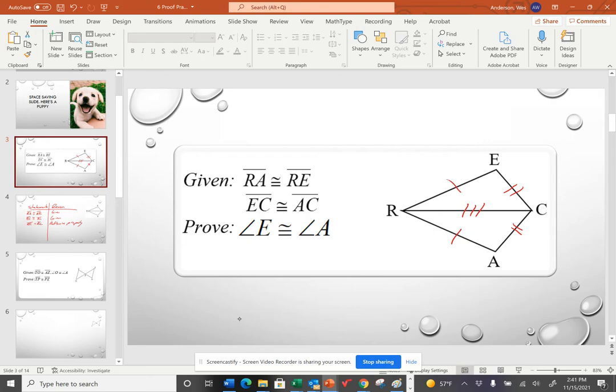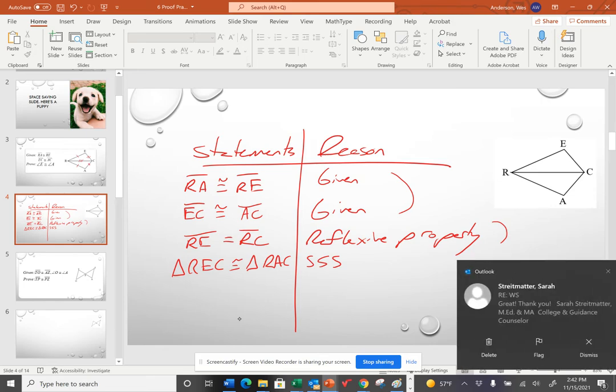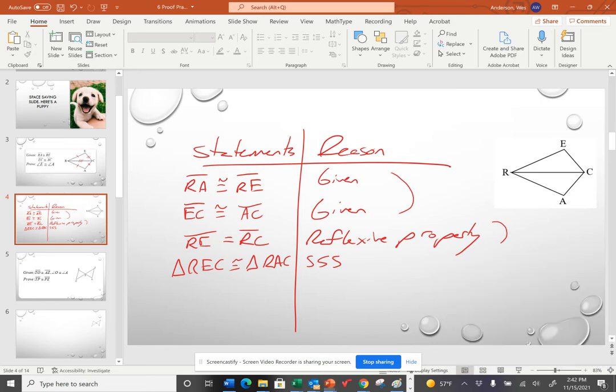So you'll see that we've proven these two triangles are congruent by side, side, side. All right, so I can write that statement. I can say that triangle REC is congruent to triangle RAC by side, side, side. So list your givens. Prove whatever sides or angles you can find extra that match up from some property we've learned before. And then if you can, state if the triangles are congruent, which we can.